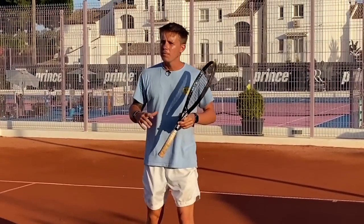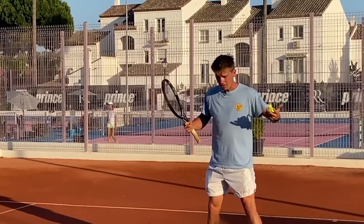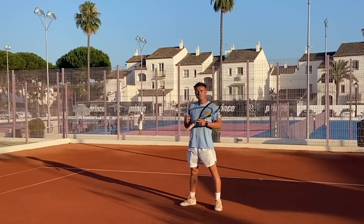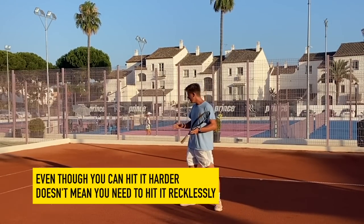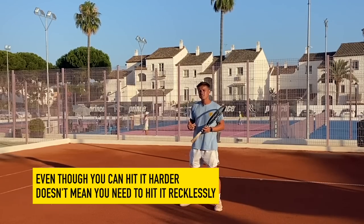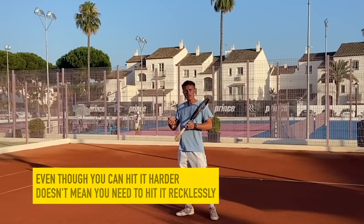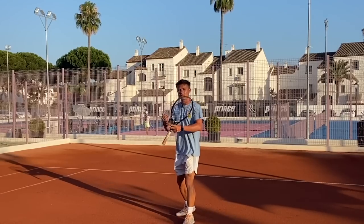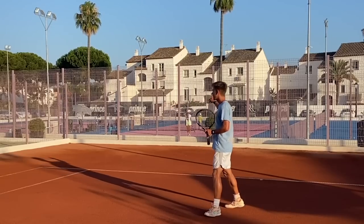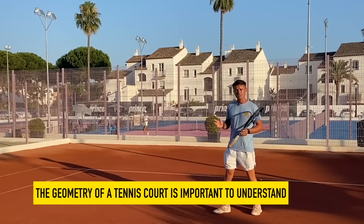Very often, club players from this situation think, okay, now I'm in the green zone, I'm gonna absolutely smack it. And that's not always the case. Remember that when you're in here, you're 3-4 meters inside the line. So this means that you don't even need to hit so hard. The opponent is gonna receive the ball faster because you're already eating time off your opponent, right? The ball is not bouncing, going back there. The ball is traveling about 4 plus 4 meters less.